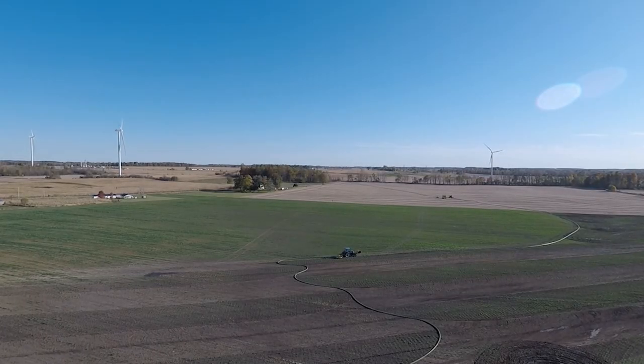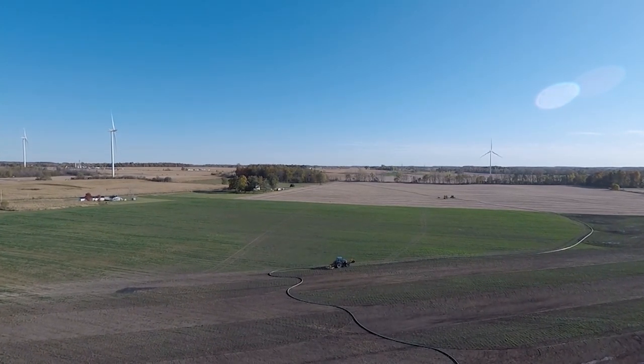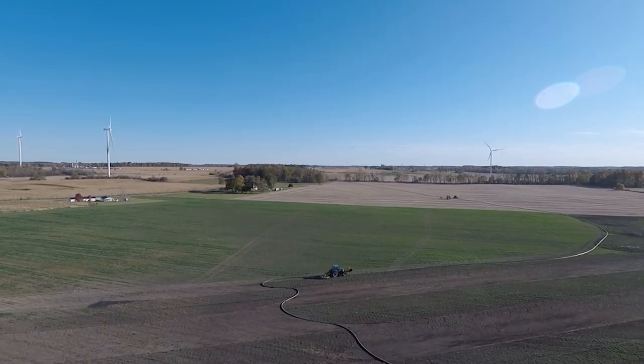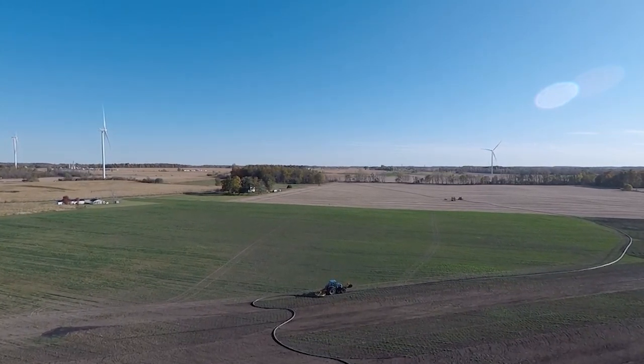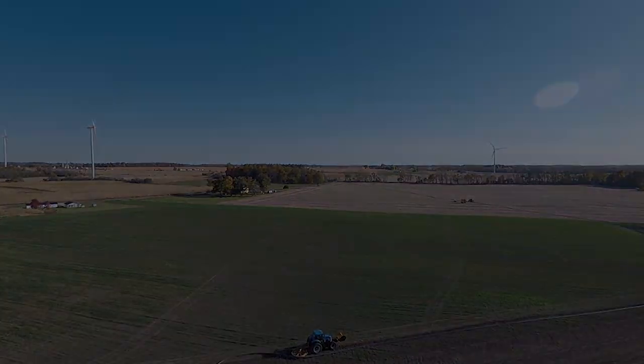As Machinery Pete mentioned, we do things a little different around here. During equipment demonstrations, we don't typically fly our guests up in drones, but today you are in for a special view right from your farm or your tractor cab.